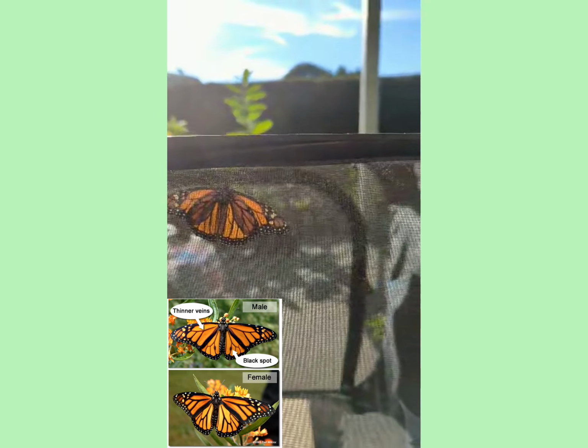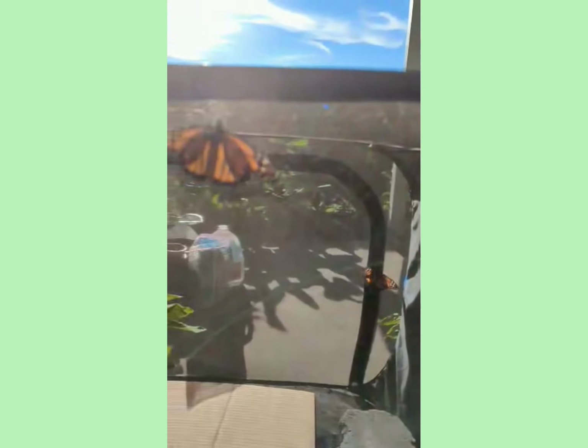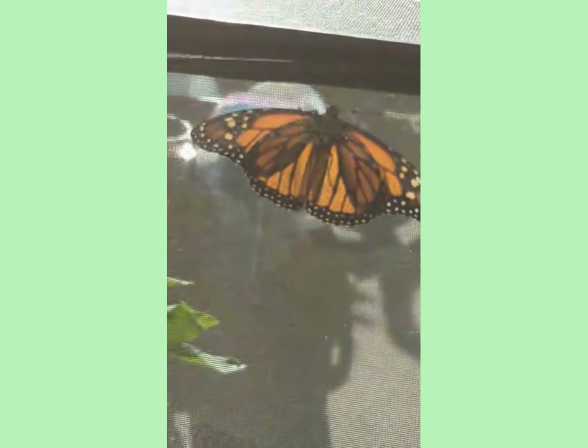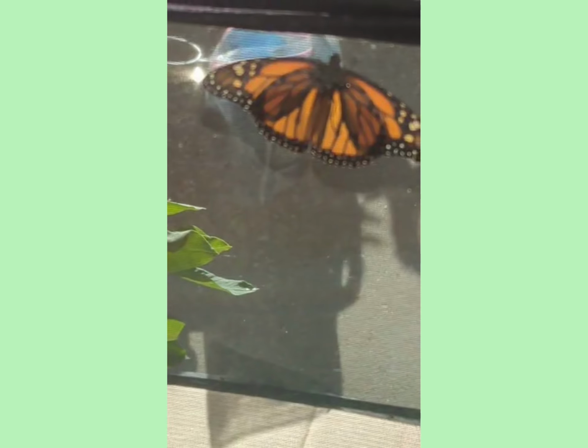Yesterday, when I woke up and opened the shade, I was greeted by this beautiful orange male monarch butterfly, and then one over there in the back near the zipper. When they first emerge, they are wrinkly and they have to pump fluid into their wings. But right now, it looks like they've just been sitting in the sun a little bit to continue drying off their wings. They'll do this for a couple of hours and just hang and be peaceful. When they are ready to leave, they will be fluttering around the cage very excitedly, and it usually takes about 6 to 8 hours. So I let them out in the afternoon so they'll still enjoy the sunshine and find a safe place to be.